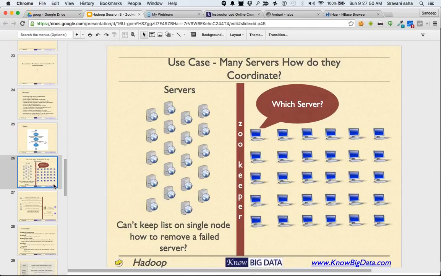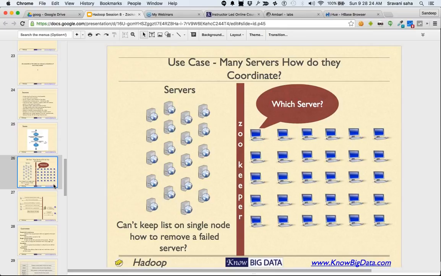I think I'll give you a better example. Imagine that you are running an API server in your organization. This API server is running in parallel on hundreds of machines, and people in your organization are talking to this API server. There could be many clients or many programs which will talk to these servers. Now, from time to time, many of these servers will keep on going down and coming up. From time to time, the clients will come up and ask for a server, right?